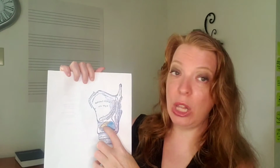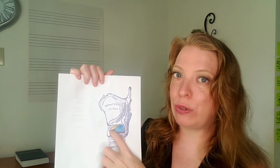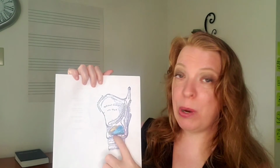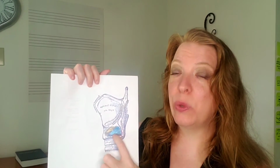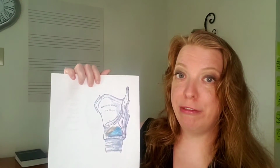The muscle itself is also in two parts. You see the yellow part here, that is the pars rectus, and it's just slightly more vertical in nature. And then the blue part here is the pars oblique, and it's oriented a little more horizontally and attaches more to the inferior cornu. Some people also have a third part called the pars media, but there doesn't seem to be any sort of rhyme or reason why people have it or not. And it's more towards the center, the very, very inside portion of the muscle.